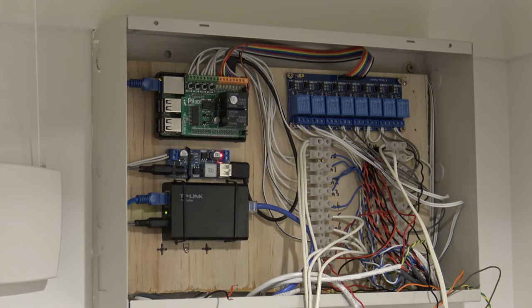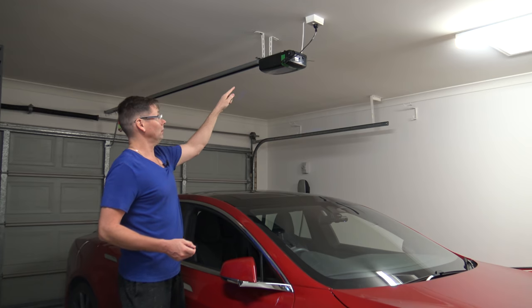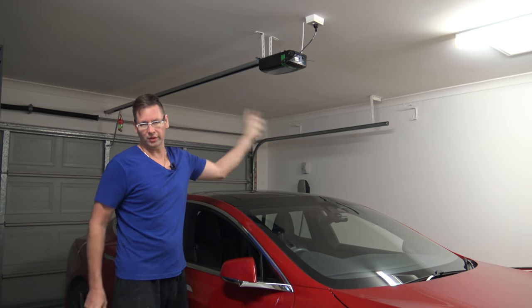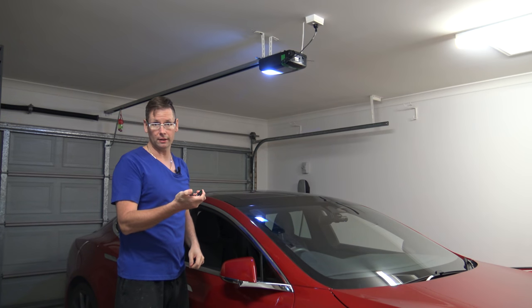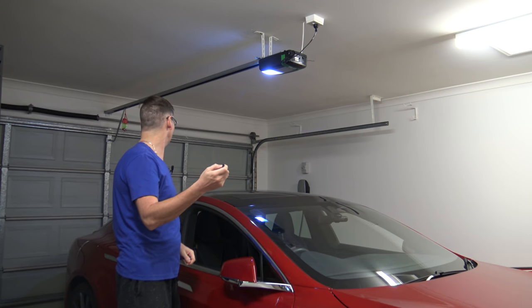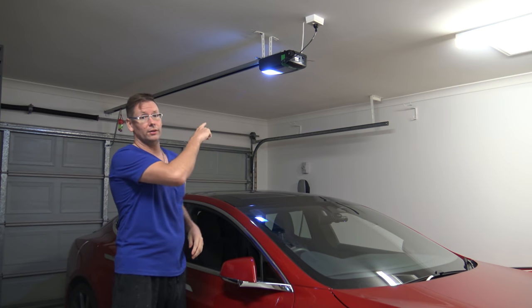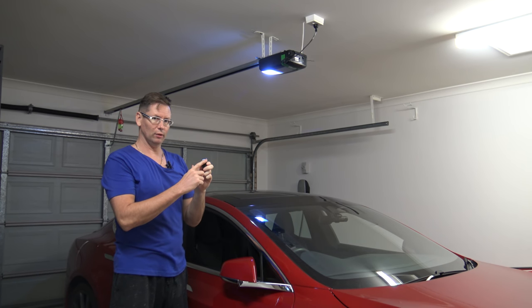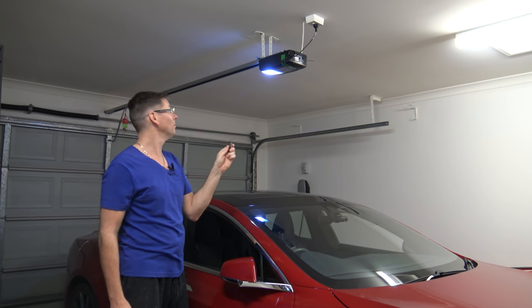That's the system as it stands and I'll pull it apart and make it neater. Here in the garage, the garage door like pretty much every one of them has two connectors inside where you can connect a wall push-button switch to operate it. It comes with the wireless remote you keep in your car. Since I've got the two wires going into it, I've used that as one of the outputs from the Raspberry Pi, and on the new controller for arming and disarming the alarm, I've set up one of the buttons to also control the door — so I can do it all from one remote.